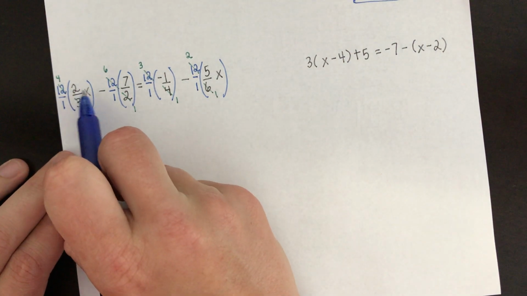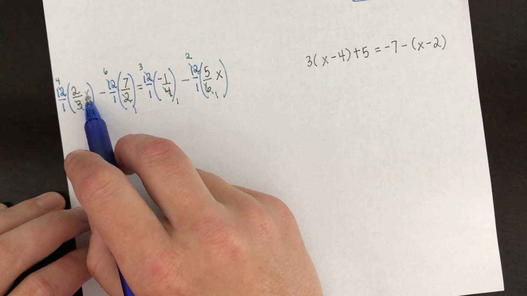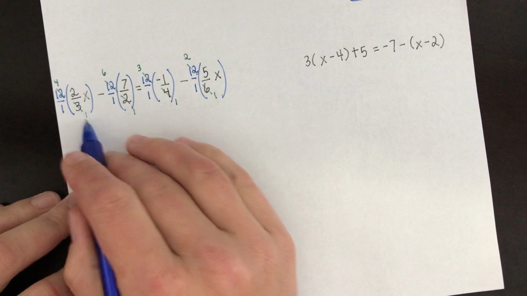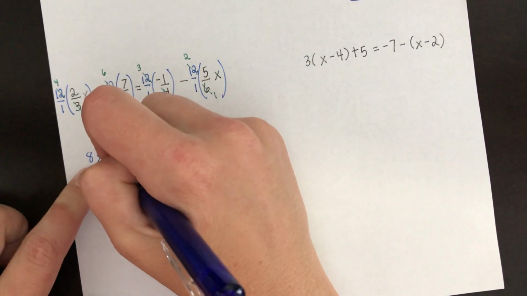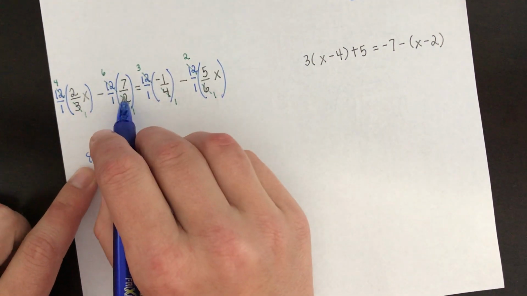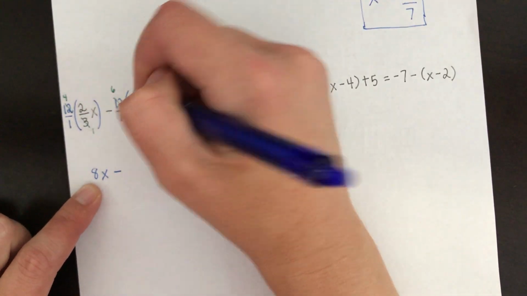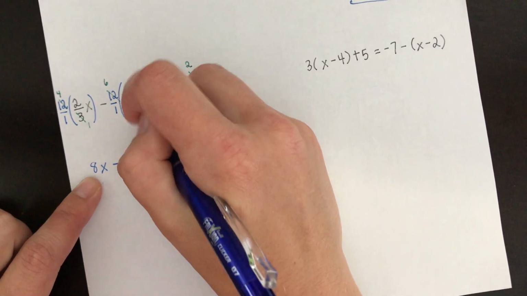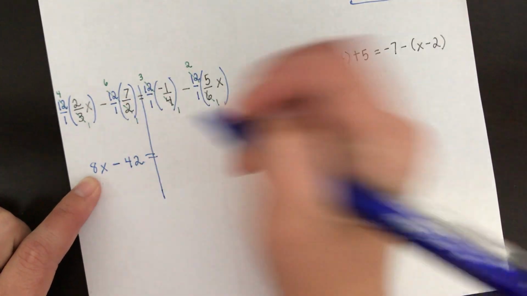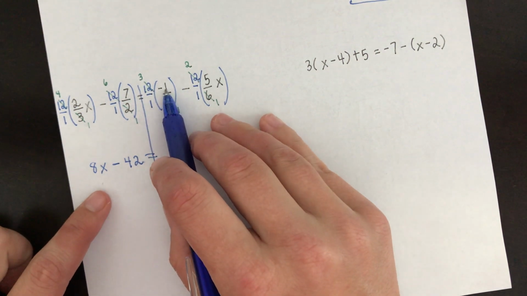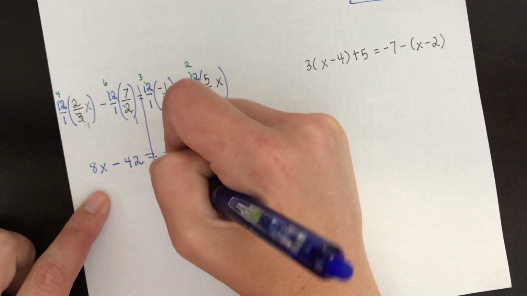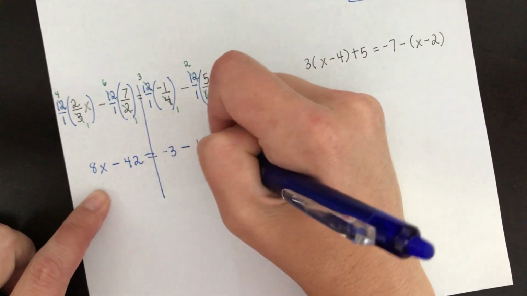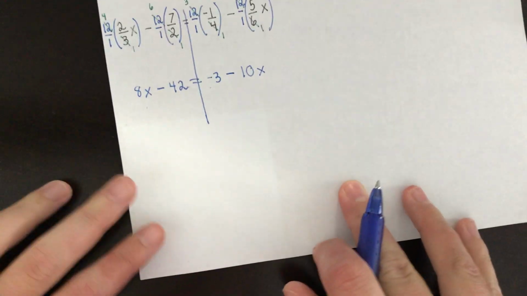Here I have 4 times 2. Remember I talked about earlier that x is in the numerator. 4 times 2 times x is 8x. And the ones on bottom are not necessary. Remember that's a minus sign in between these two terms. This 6 times 7 becomes 42. The ones on bottom aren't necessary. Don't forget to drag down that equals sign. Okay, 3 times negative 1 is negative 3. The ones on bottom aren't necessary. And then that's a minus sign. 2 times 5 times x is 10x. The ones on bottom aren't necessary.